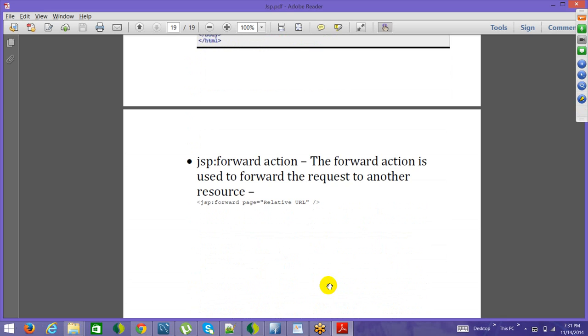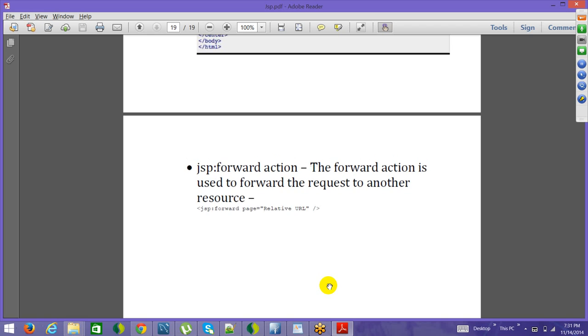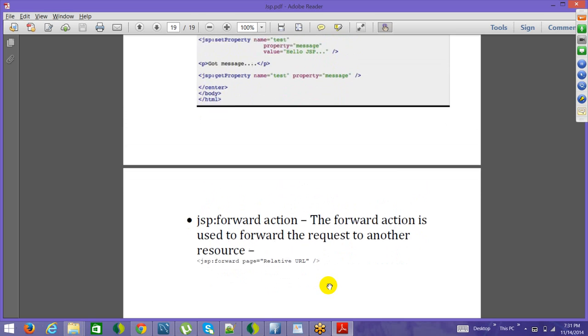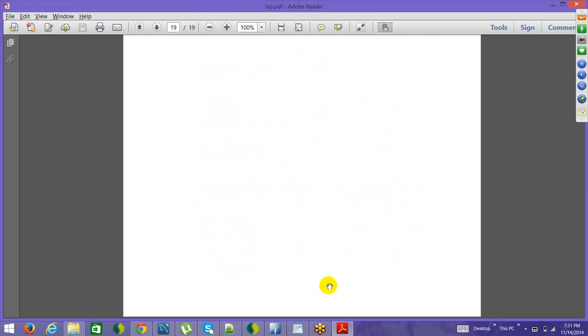The other example is JSP colon forward. So JSP colon forward, if you give it from wherever in the JSP, it forwards the request to the JSP name where you have written the other code. Whatever is in the current JSP, that execution will stop, and the request will directly move to the new JSP. And this is how your entire thing will look. Okay. So this was all about JSP.